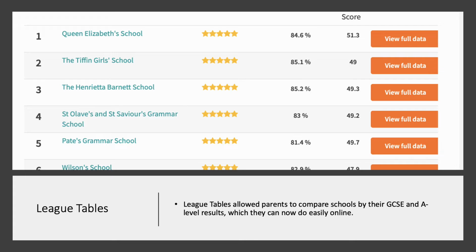So from 1988, schools were required to publish their exam results and the progress that each student made from when they got into the school to when they left. And back in the day in 1988, league tables would have been paper documents. But with the wonderful world of the internet, these have evolved massively. So you can now just type in a postcode area and find out where the different schools in an area rank.